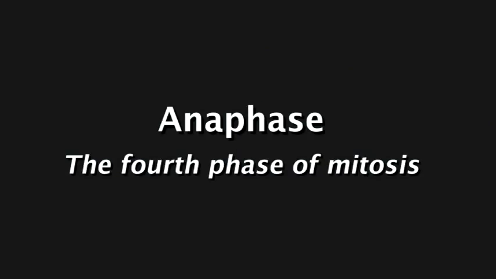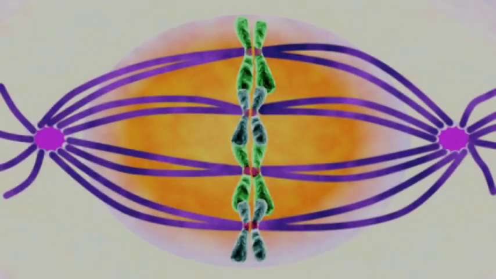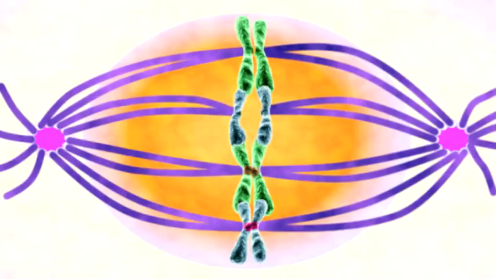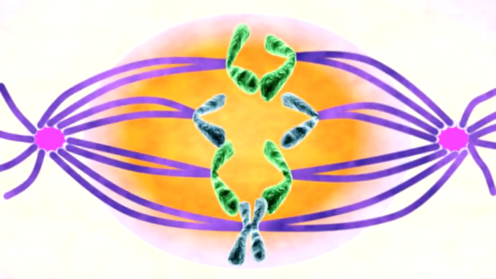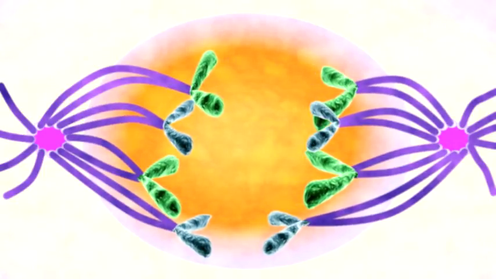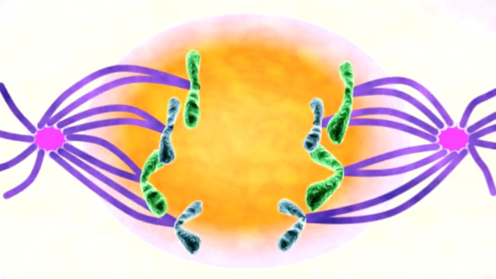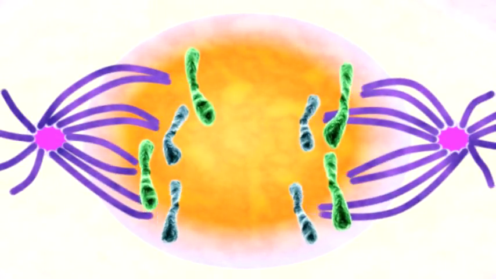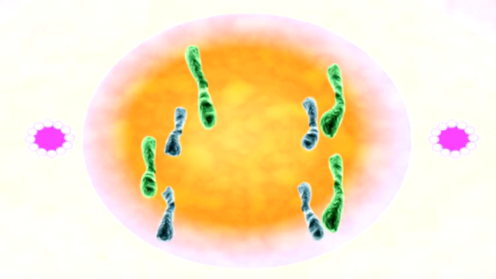Anaphase is the fourth and shortest phase of mitosis, usually lasting only 5 minutes. This is the time after the centromeres have split, when the sister chromatids are rapidly pulled apart by a shortening of the spindle fiber microtubules. At this point, the divided chromatids are true chromosomes called daughter chromosomes. Soon the spindle fibers disappear from view, and a full diploid set of chromosomes is now found at each end of the cell.